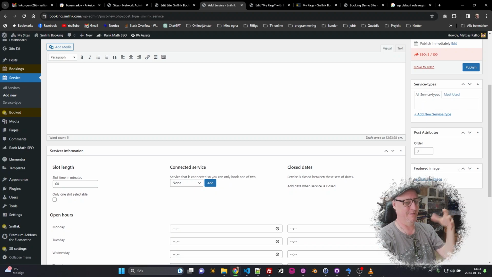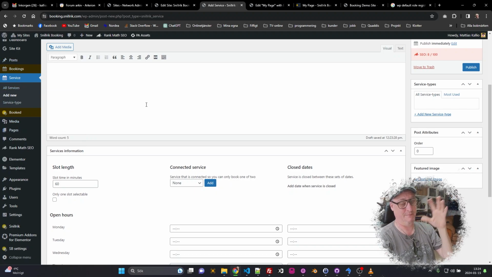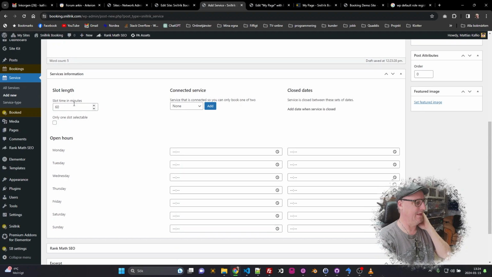You can set the featured image if you want to use some sort of post listings or grids, etc. Since it's its own post type, like pages and posts, you can use anything in Elementor or similar to list them. And you will probably get tired fast, so it's only 30 minutes.